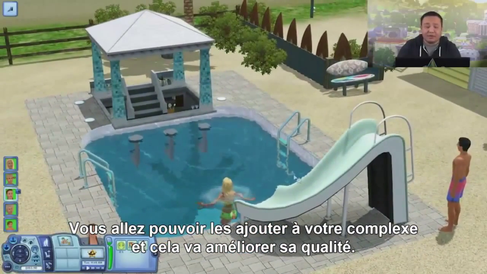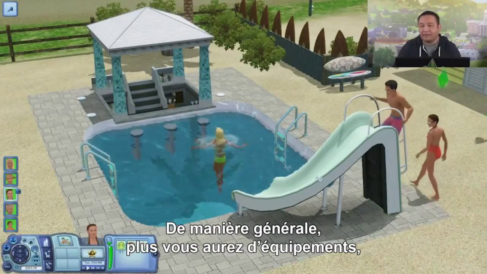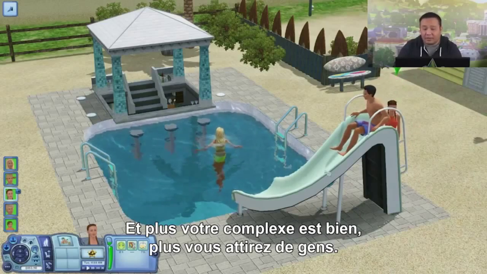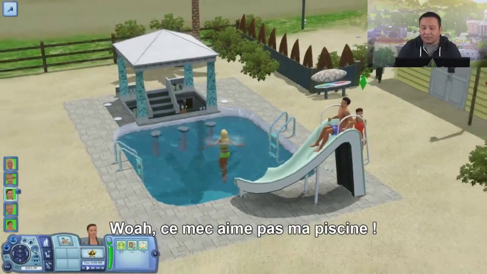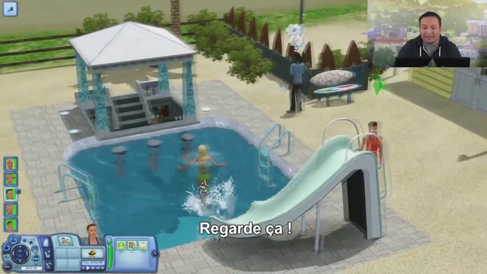And as you add those, the quality of your resort actually goes up. So the more amenities you have, generally speaking, the better the quality of your resort. And the better the quality of your resort, you're going to be able to attract more people. Wow, this guy does not like my pool. Thumbs down. Look at that.